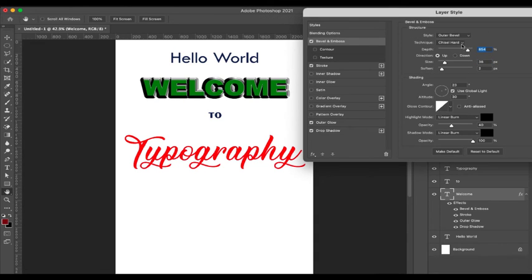Outer bevel. Let me reduce the depth. No, okay, I think I should increase the depth. I think I should increase or reduce the size. Let me increase the size a bit. Increase the depth. And we kind of have a 3D image or 3D typography.